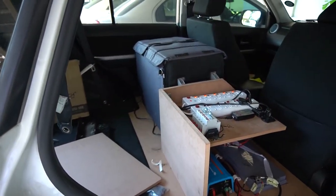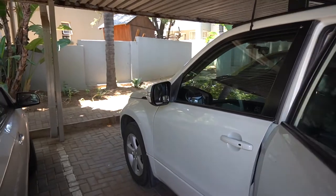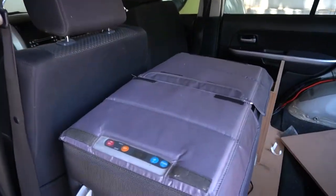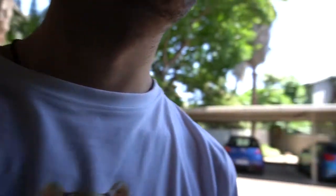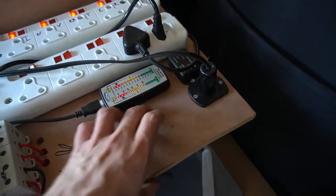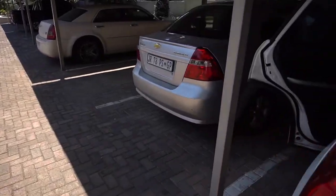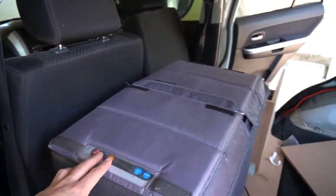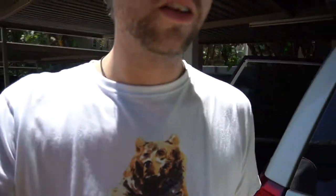So the result of all that should be that the fridge is now hopefully working. Obviously at this stage it's going to be the stage it doesn't work — let's see why that might be. To be honest, debugging this whole process has been a big part of the whole process. I can see already what's wrong: the fridge needs to be switched on. So let me turn the inverter off because it doesn't need to be there — the fridge is powered and it's plugged in, and the mains is on.